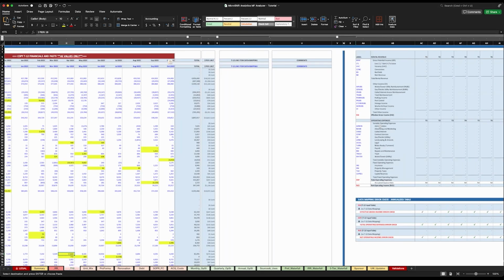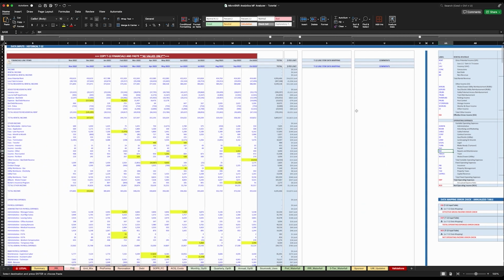For expenses, we will be looking through the different line items in our expense section and assigning them these different labels. Anything that has to do with marketing will be assigned the label MARK. Anything that was cable or internet will be assigned the label CABLE. Anything that has to do with repair and maintenance will be assigned RM for repair and maintenance. What I do is I start from the first line item and work my way down all the way to the bottom.